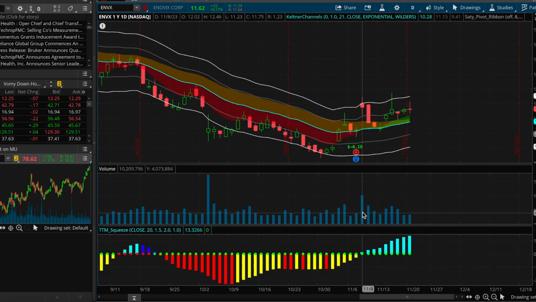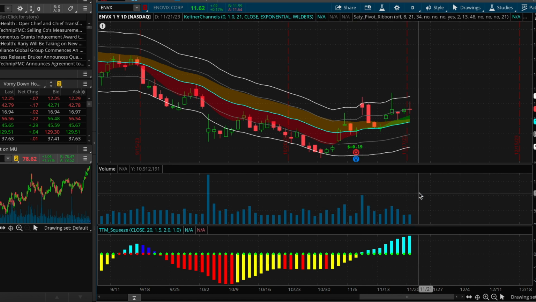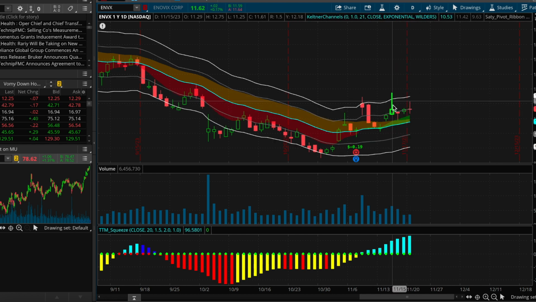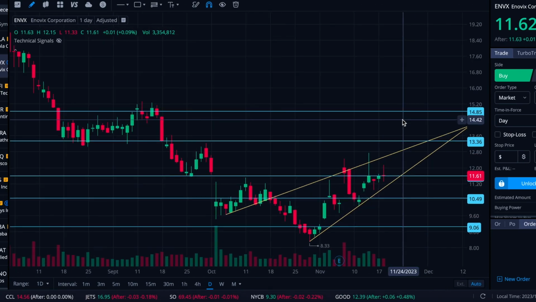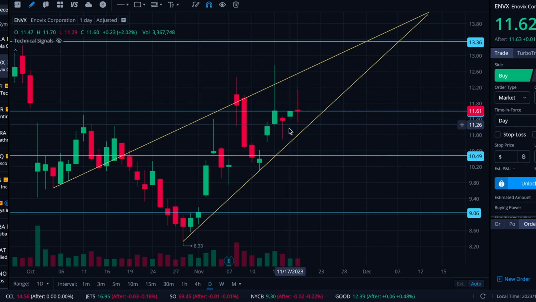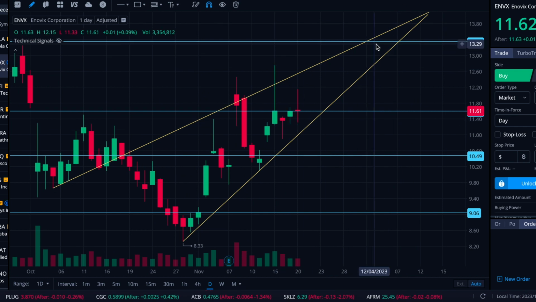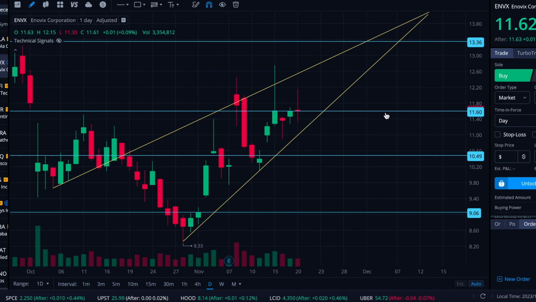Histogram-wise, it's showing as though it is still picking up bullish momentum for the time being, even though we've had some pretty lackluster candles here, say these last 4 or so, right? Very, very top heavy on the wick. A little hammery, but these are basically sideways, slightly up, but not a ton of movement. So we'll see how that plays out, and if there is anything that plays a role as it pertains to this potential wedge that could be forming. We'll see. But levels-wise, 1160 is that critical level from my perspective.